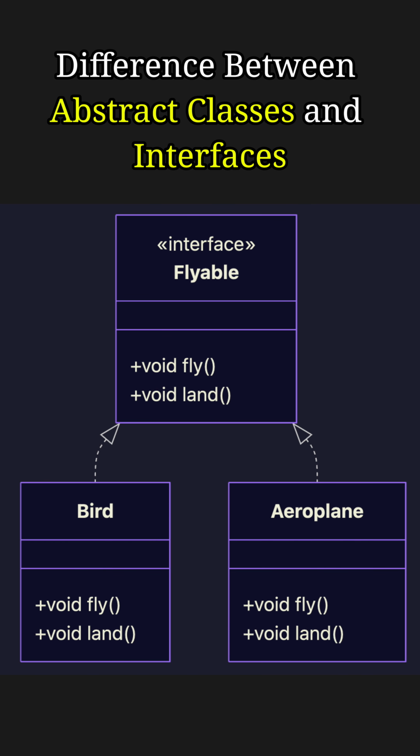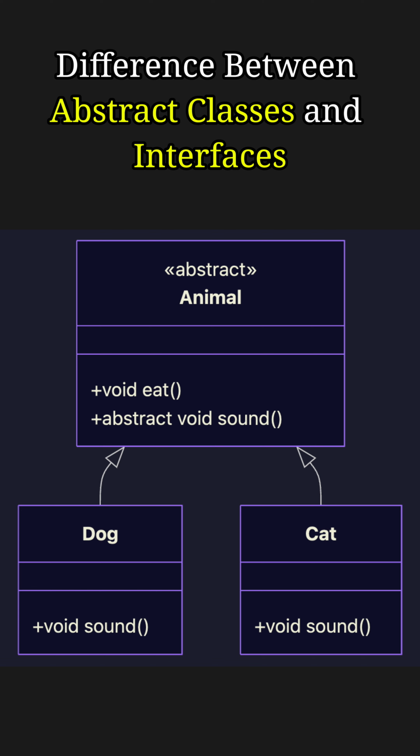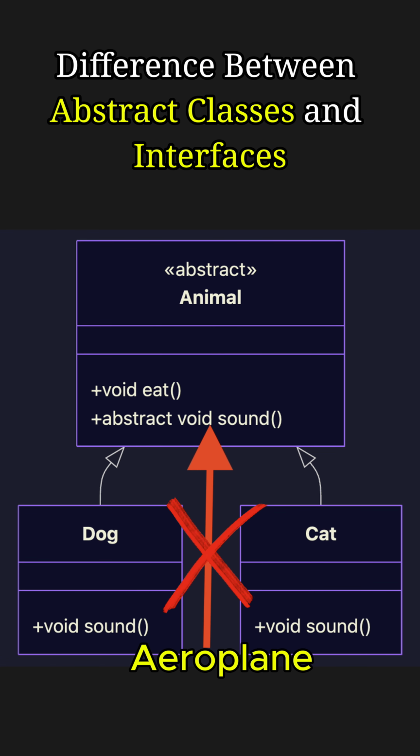One interesting thing about interfaces is that they can be implemented by classes that are completely unrelated. For example, both Bird and Aeroplane can implement the interface Flyable because they share the ability to fly. However, a bird is an animal and an aeroplane is a machine, showing that interfaces are not tied to inheritance hierarchies. They focus solely on the common functionality. On the other hand, abstract classes are typically used for related classes within a shared inheritance hierarchy. For example, Animal might define behaviors like eat and sleep, which are relevant to all types of animals, but not applicable to unrelated classes like aeroplanes.